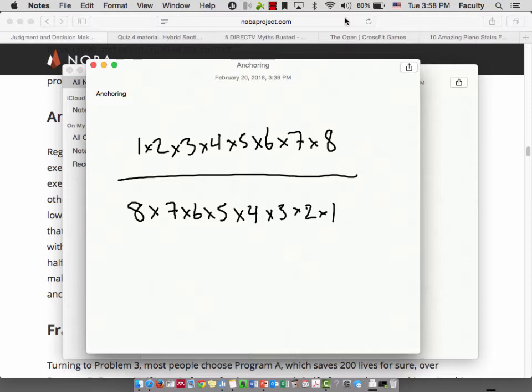In that top case, you do a couple of the multiplications in your head, right? 2 times 3 is 6, times 4 is 24, times 5 is about 120, and then you run out of time. Your 120 is too small, but you use that as your anchor point. And you say, well, from 120, I go up. I've got a 6, 7, 8 I got to do. I'm going to say it's going to be 2,000.